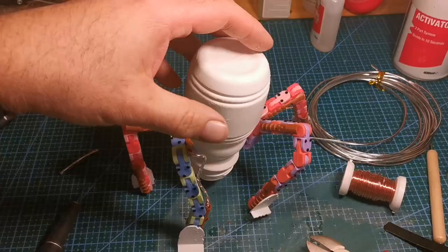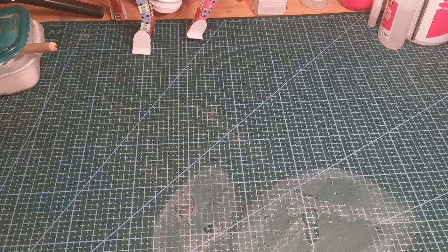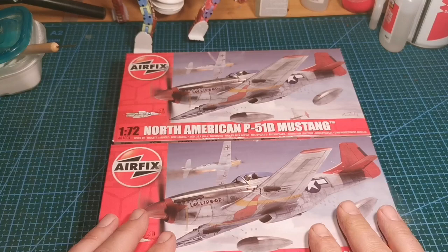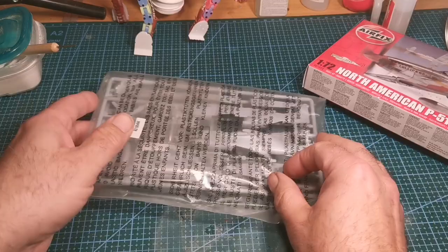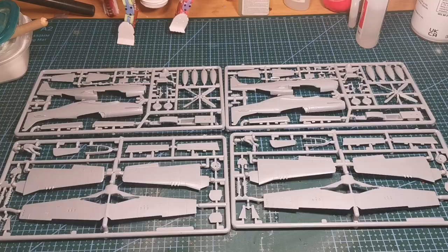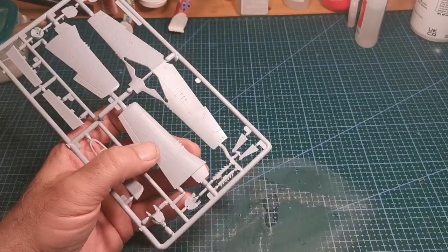And as you can see, I used the wall plugs, put the wire through the wall plug and glued it into place. Next, it was the main body of the build, which is going to be two of these cheap as chips Airfix model kits. Got these from what the American viewers would know as a dollar store. We know it over here as a euro store or a pound store. They're a little bit more than a pound or a euro, but they're still cheaper than the main ones you could get from Amazon. Bought two simply because I was going to use the wings, and I wanted two sets of them. So I just got busy snipping away and taking everything off the sprues.